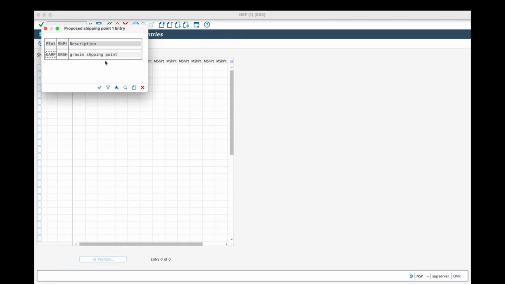So default connecting shipping point is proposed. Alternative is manual. So for example, think you want to travel from one place to other place. So when you got to travel to one place to other place, what you will do?